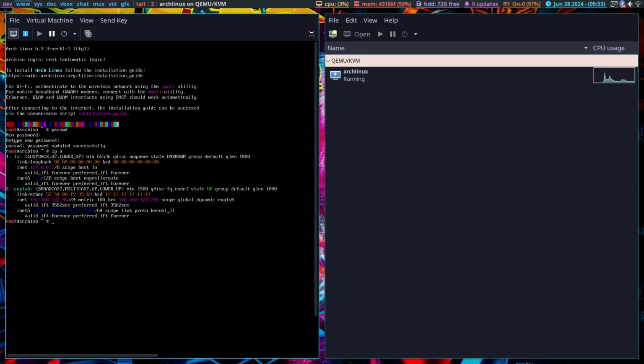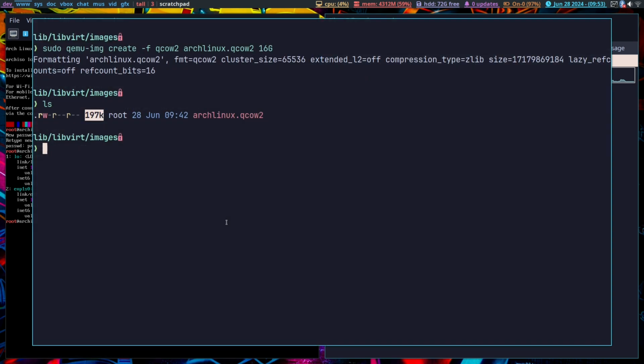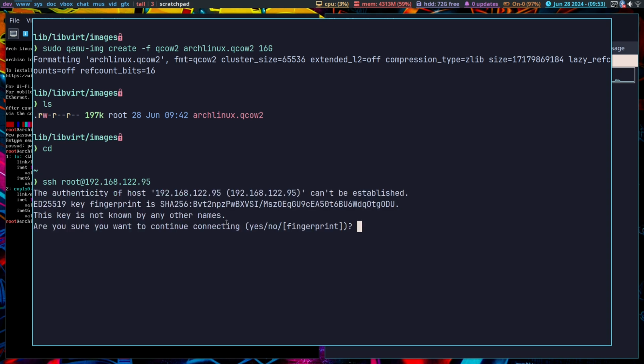So since I have this, I can actually pull up my normal terminal in my host system. I'm just going to cd into the top level directory, and I'm going to use SSH. Now, I need to use root, and it needs to be the IP address, and I believe it was 95. Okay. It's going to ask me if I want to fingerprint.